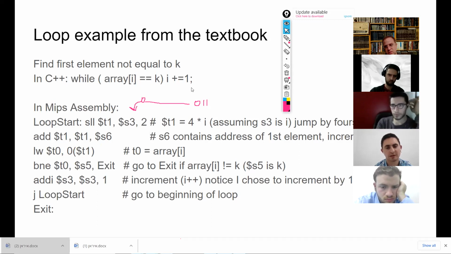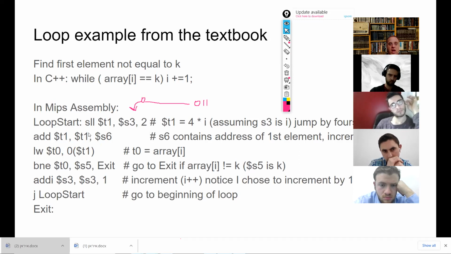I was asking if we're looking for K when it does not equal. If we're starting with how you would start to compare with where K would be, where I would be like 0, let's say, where I would be 1, 2, 3. Well, this line doesn't give an initial value. This line in C does not tell me what the initial value of I is or K. I'd have to add another line here. Int I equals 0. Int K equals 12. So if I did that, then I'd have to add lines here too that are equivalent.